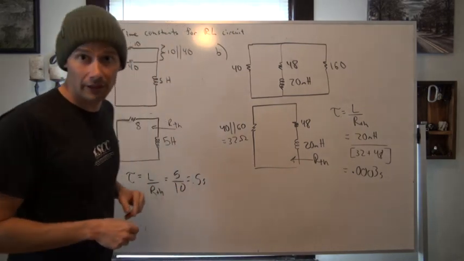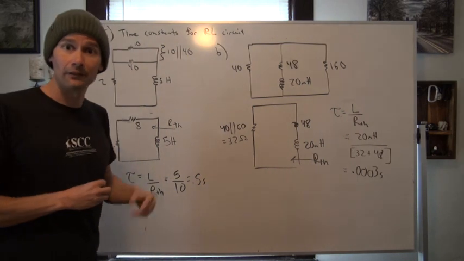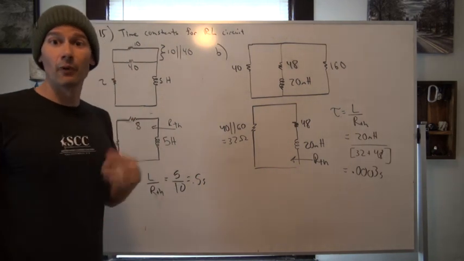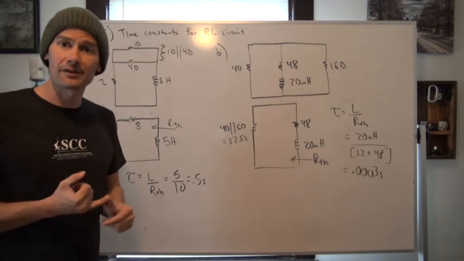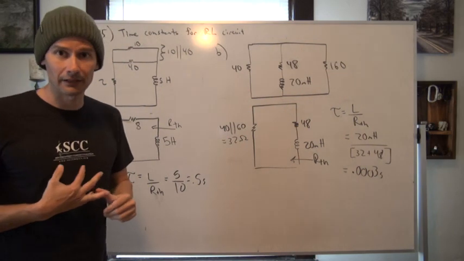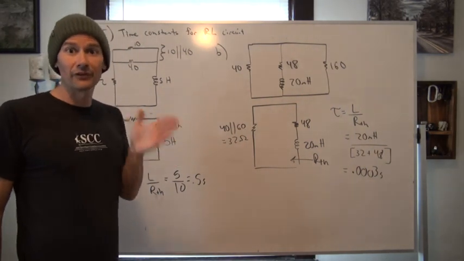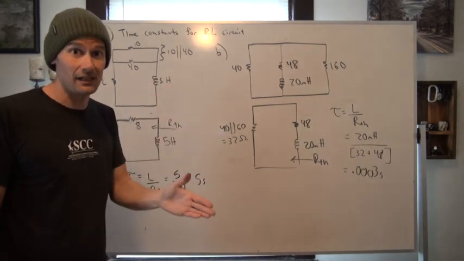But let's take a look at these two examples, basically for finding R Thevenin. Now remember, to keep it straight in your head of where we're equating resistance, everything that we're looking for are responses to the capacitor or responses to the inductor. So this is where we really want to make sure that we're looking at the resistance that the capacitor, or in this case the inductor, actually sees.